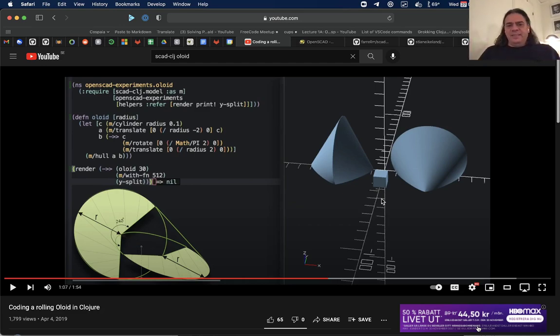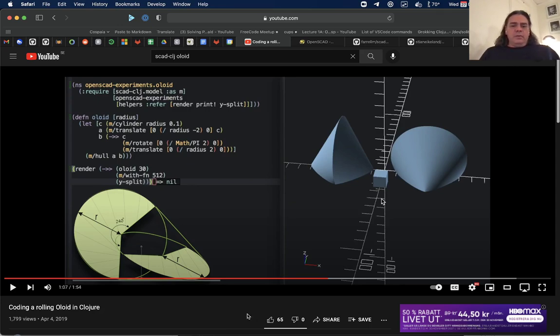It's a special object. When it rolls, all of its surface touches the floor in one rotation. And it's one of a class of objects like that. And Stian made a model of it and printed it on his 3D printer. In this video, he shows you how he built it using Clojure and the REPL. So it's a fantastic video, nice music, everything.